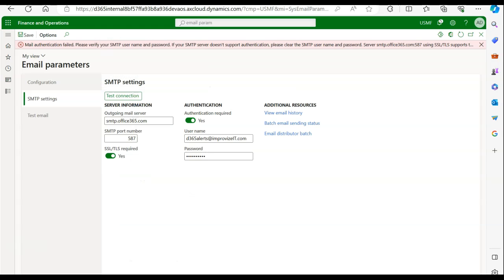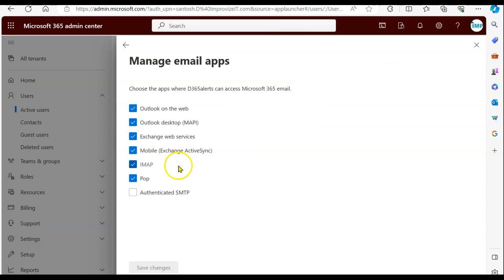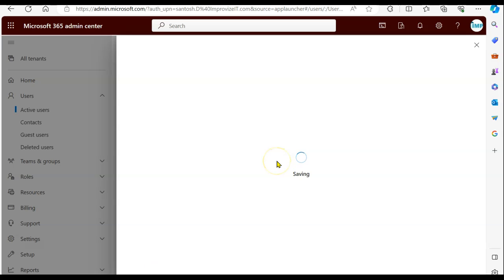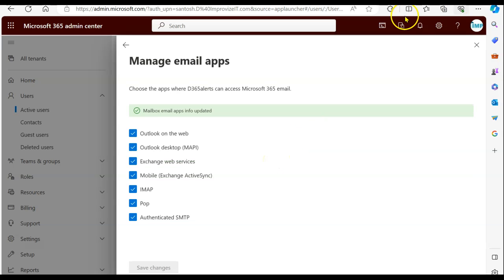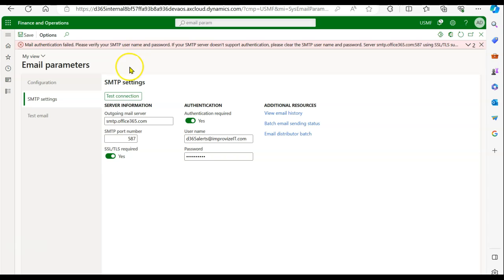Now I'm getting back to my email parameters and I'm doing the test connection one more time before I enable that. So let us see if you're going to be getting the same error. You see that? Now what I'm going to do is I go and enable this authenticated SMTP and then save changes. So this is done. Now let's give it a retry.